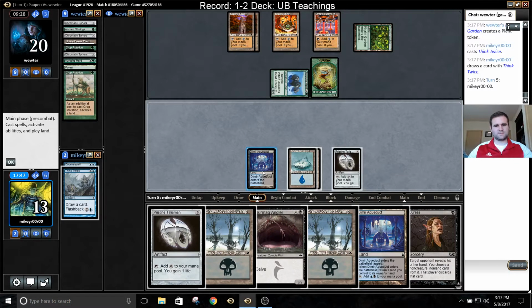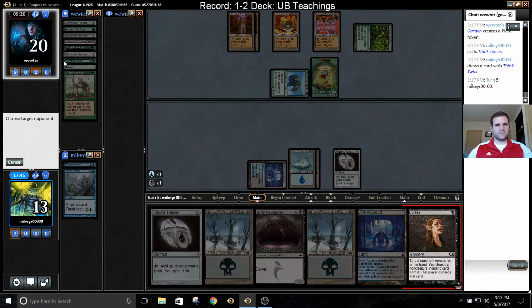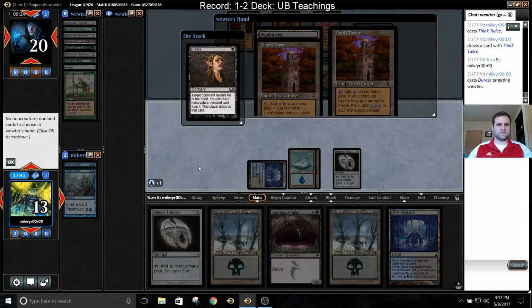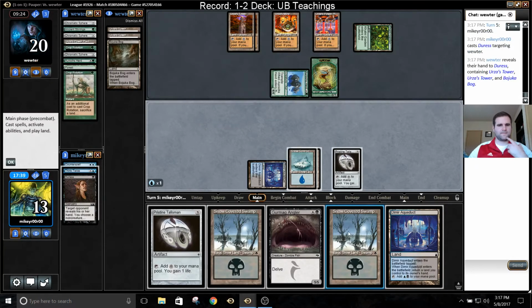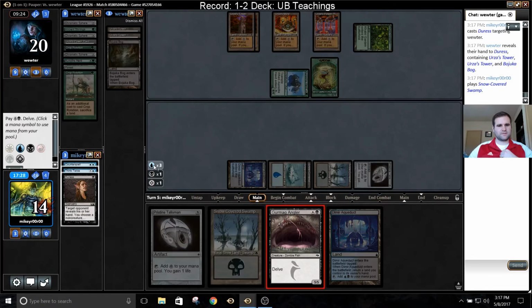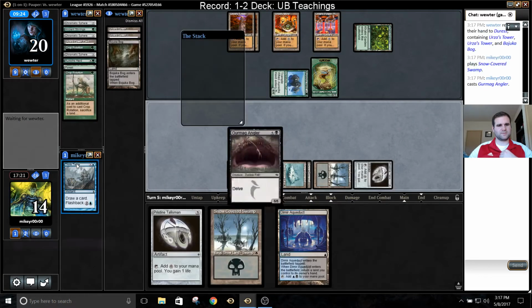Duress, huh? Might as well use it. Kind of see what I'm up against here. All land, huh? Okay. Well, if I'm willing to lose my Think Twice, I can play this Angler now. I don't have to actually lose my Think Twice right now. But my opponent will just play Bojuka Bog, probably.